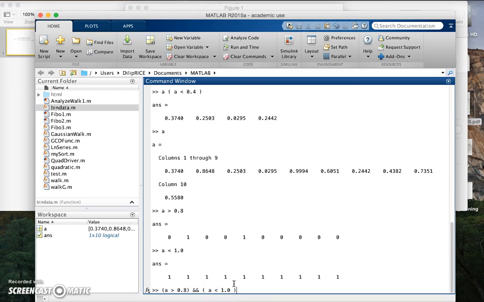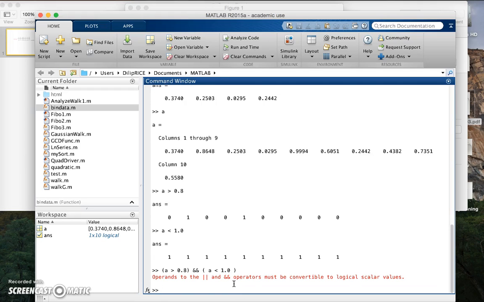But if I write a statement like this, MATLAB will complain and give me an error, because whereas I can do a term by term comparison like this, MATLAB doesn't like us to combine these two logical vectors term by term like this.